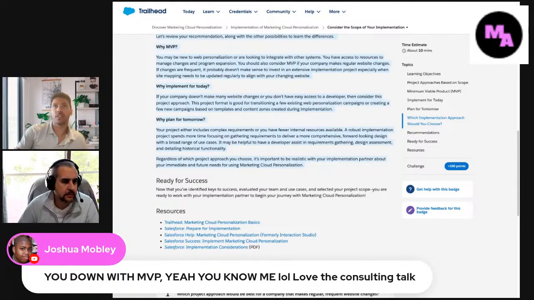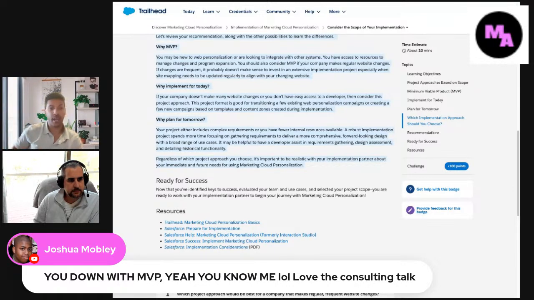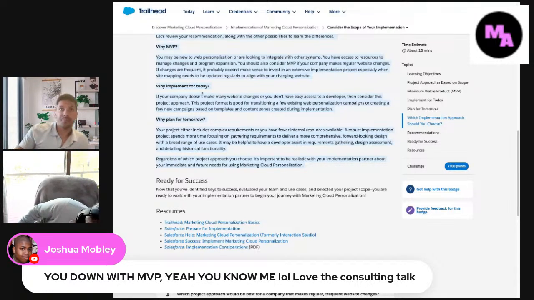You got to have a minimum viable product out there before trying to build this behemoth that you really want to build out, right? And it doesn't matter if it looks ugly. It doesn't matter if it looks weird. It doesn't matter if it doesn't have all the functionality. What really matters is, are you getting feedback from your customers that, okay, we like this, we don't like this? Are you making changes on the fly to that product as they're giving you feedback? Ultimately, you just want the customer to give you feedback and say, this is a glitch, this doesn't work, this does that. Boom, fix it. Right.